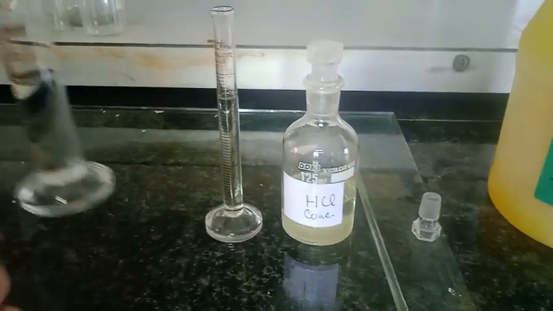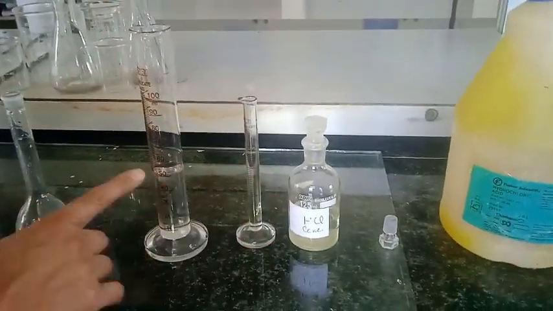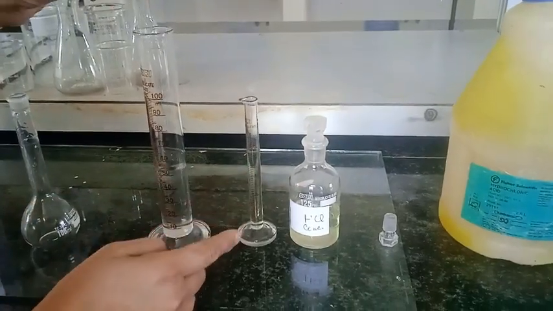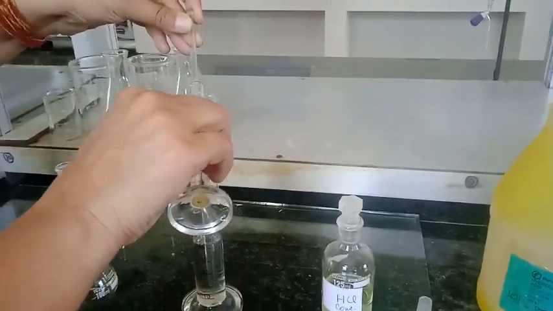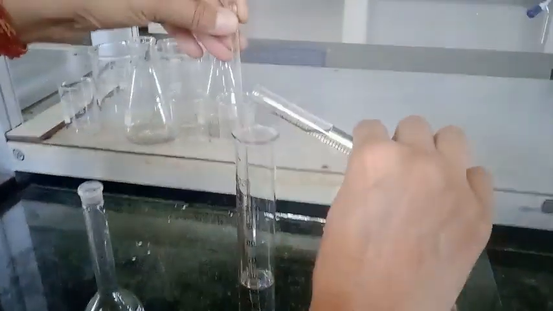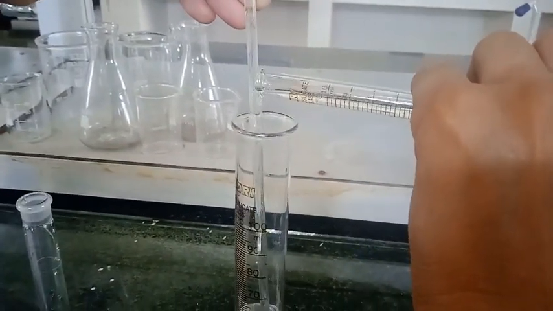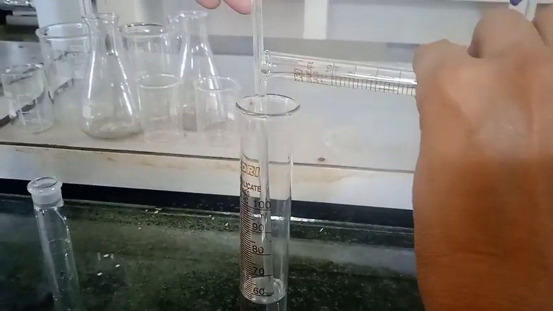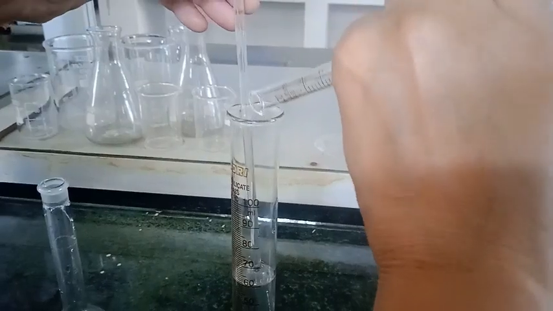Now this is 50 ml of distilled water. We do not add the water to the acid. However we need to add acid to the water dropwise or with the help of this glass rod. So just for the sake of simplicity I am going to add this HCl to the measuring cylinder here. So I add this with the help of this glass rod.